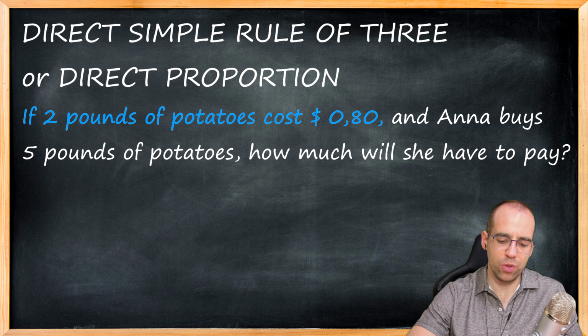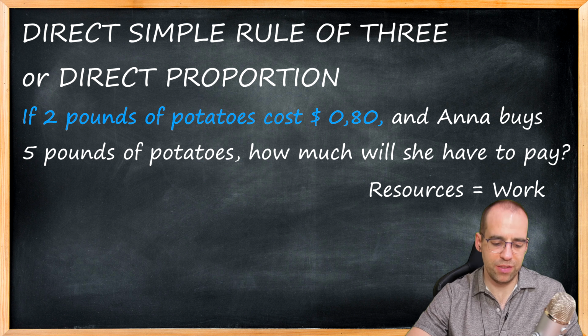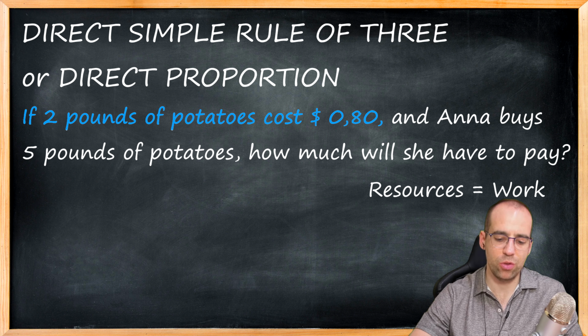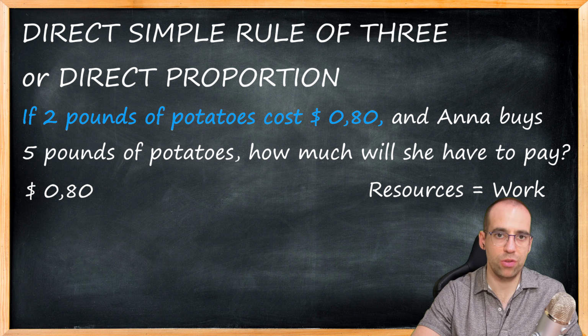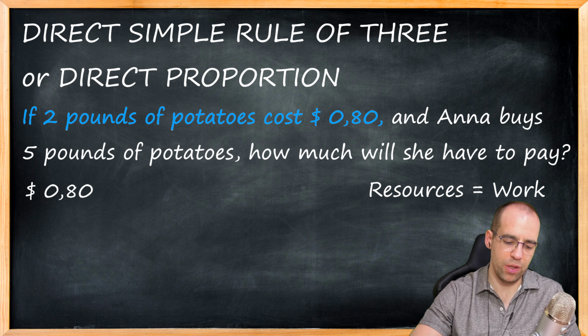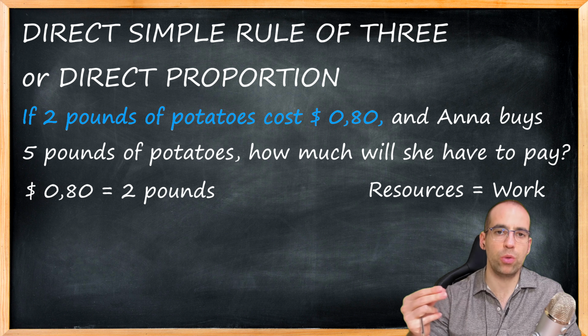We have to distinguish which quantities are resources and which quantity is work. And from there, obtain that proportion within the statement. So within the statement, if 2 pounds of potatoes cost $0.80, which of those 2 quantities we've identified is the resource? Well, the money. That is $0.80, and we write it with the corresponding unit, dollars, which is the currency in which this is being measured. And this equals the final work, that is, what do we get with that money? Well, we get the 2 pounds of potatoes. 2 pounds.